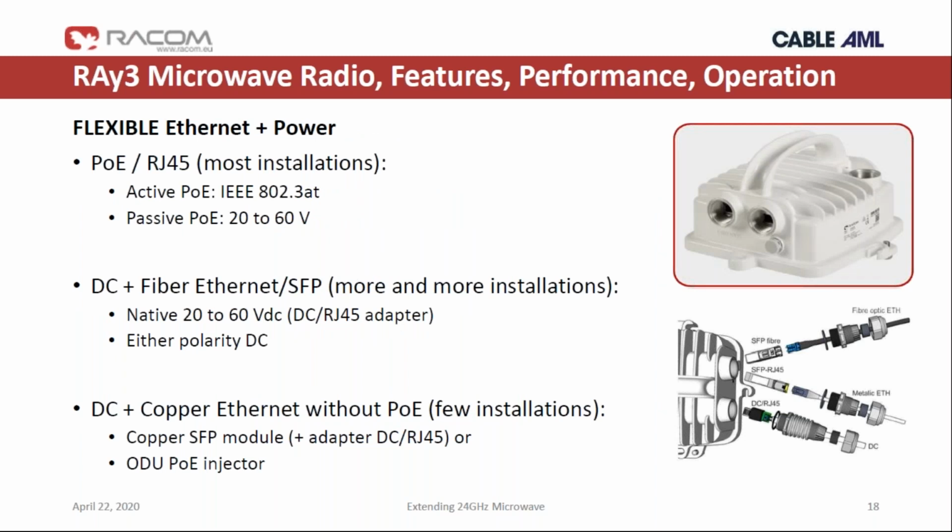Let's just talk a little bit more about the Ethernet and how the system is powered. As I said, there are 2 Ethernet ports on the system. One of them is the port that is also used for powering, and that is a copper Ethernet port. And in fact, in most installations, most people just plug an Ethernet cable directly into that port. On the little diagram here, you can see on the picture, it's actually the one to the left, and on the diagram at the bottom, it's the one at the bottom of it. That's the port that you can just power through power over Ethernet and also get your Ethernet connection to that.